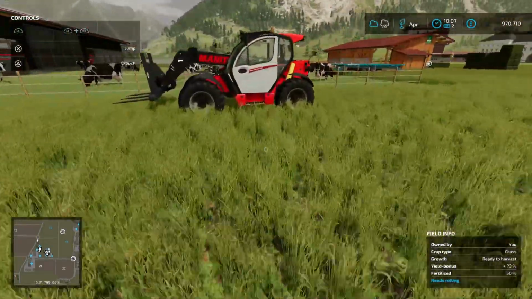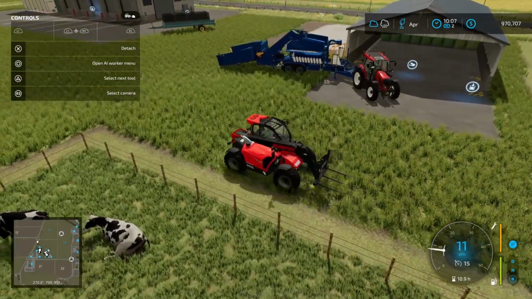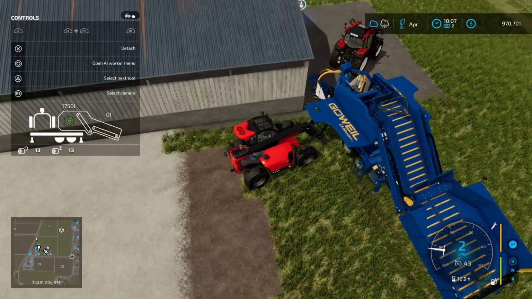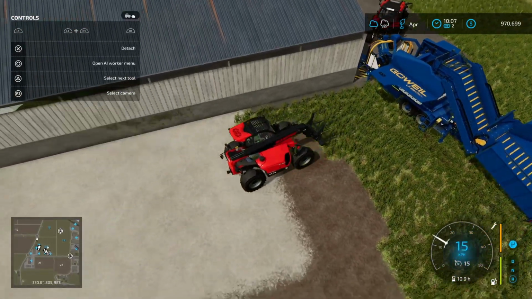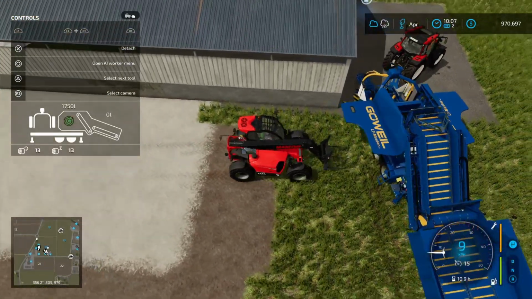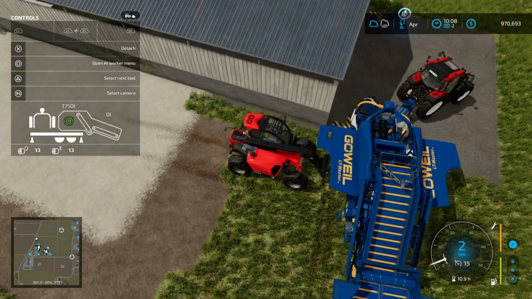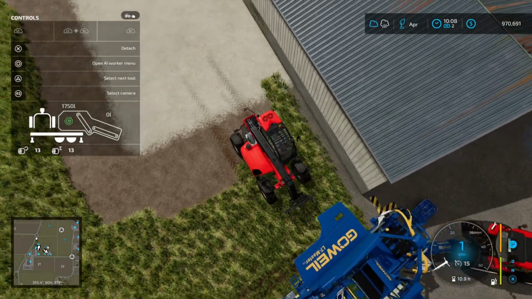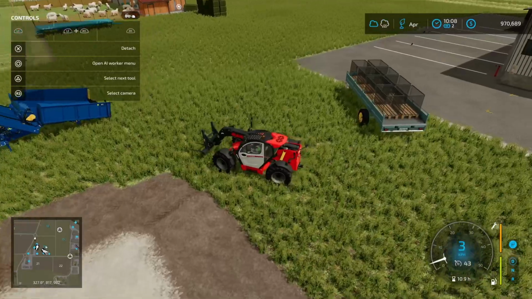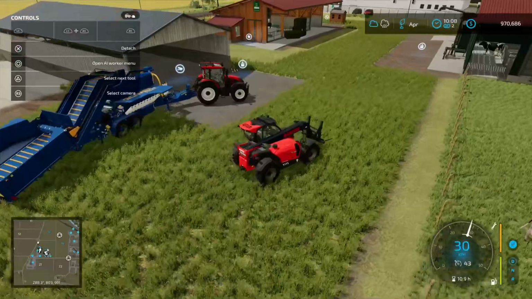Okay, rather than try and manhandle it that way, I'm just going to try and nudge it with the telehandler. So I'm going to push it forward just a fraction. I just want that bale wrapper to be just out of the way. Okay, got a feeling that's probably still too close. I mean, not the most conventional way to move machinery, but it'll get the job done.